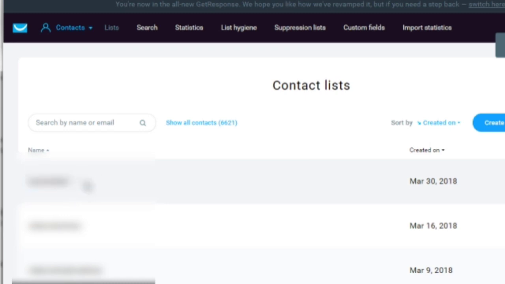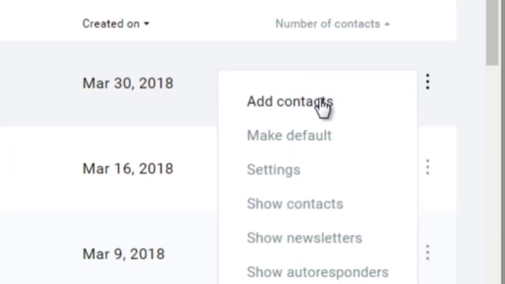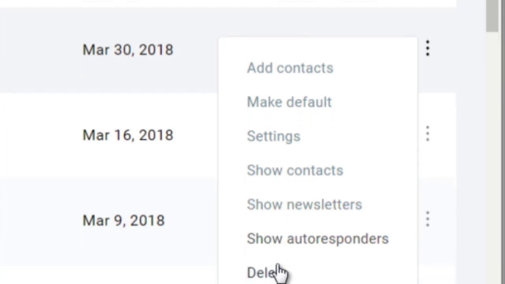So this right here is the new list. If you put your mouse over here, you're going to be able to see other elements like add contacts, make default, settings, show contacts, show newsletters, show autoresponders and delete.